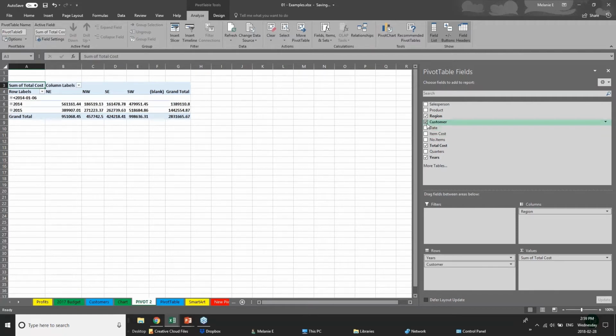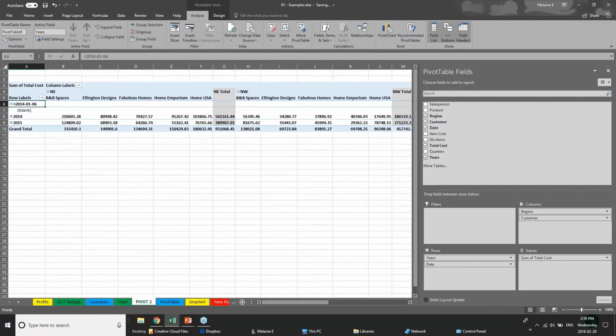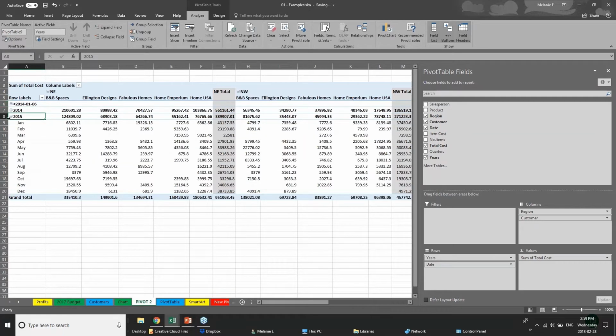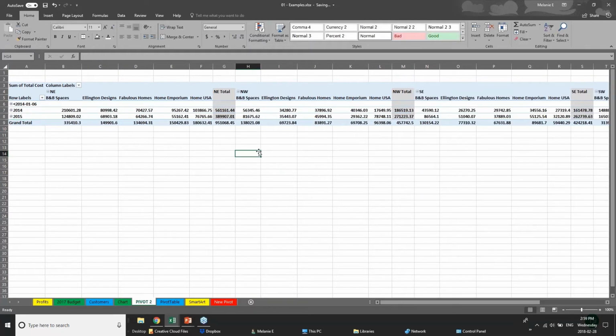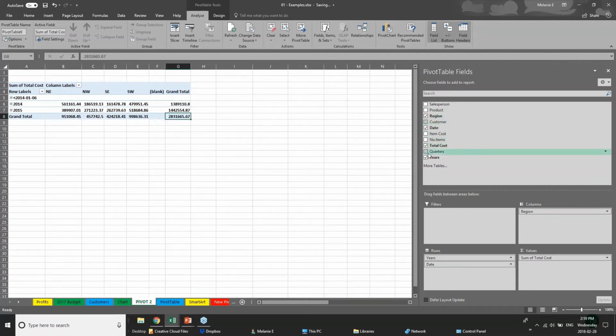Say I want to add more content and more information, more data. I can, again, just decide where this data is. And what's awesome is the fact that it also collapses down so that you can look at it summarized, like it is right now, or expanded if you actually want to see the data. You see this little pivot area disappears, but when I click on the data, it appears again. In really a few clicks, I can customize a report and make some decisions on what data I'm looking at. Super cool. The possibilities with this are endless.